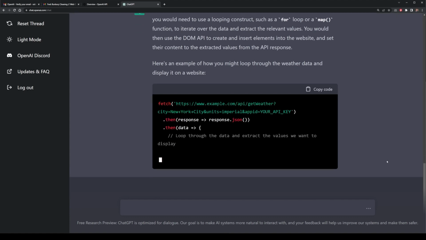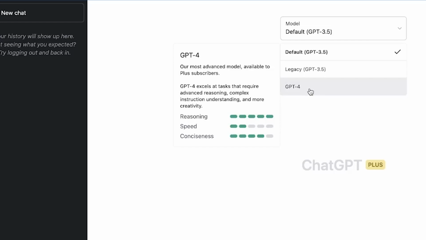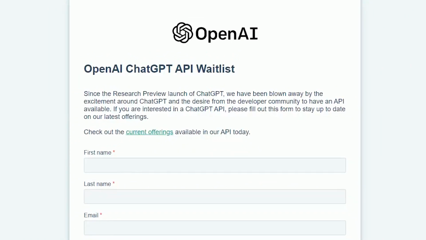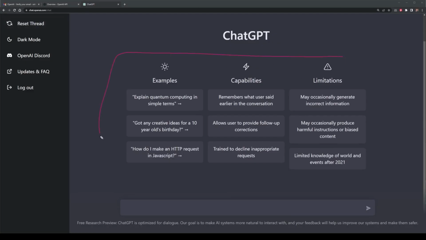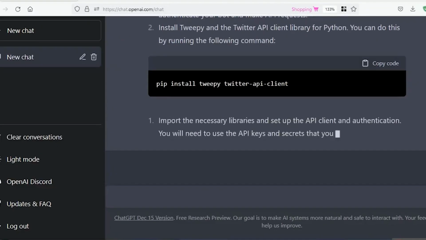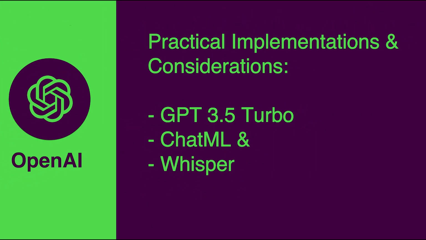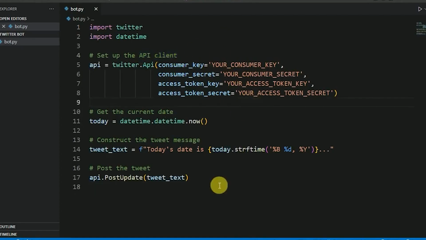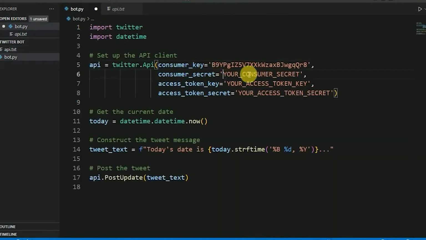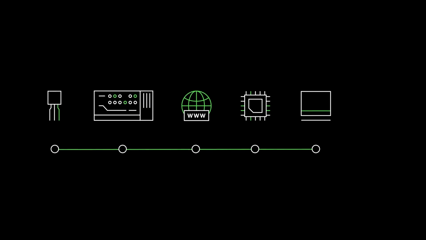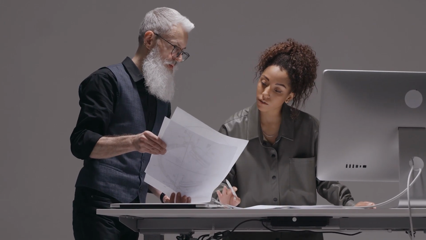To start using GPT-4, you can access it through ChatGPT+, the paid version of ChatGPT. However, to access the API, you'll need to join the API waitlist. On the ChatGPT website, you can find the new GPT-4 model and compare it to previous versions based on their reasoning, speed and conciseness. The previous version, 3.5, has an average reasoning ability and low conciseness, but a relatively high speed. The legacy version is not used as much and has a slightly slower speed, while GPT-4 has a very high reasoning ability and conciseness. Its speed is a little lower. This could be because it's still in development and is currently limited to 100 messages every 4 hours.